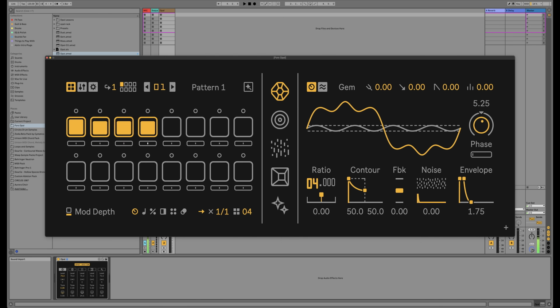So let me just demonstrate this by, so we have mod depth selected. So here it will adjust the knob to the right. Here it will adjust the knob to the left. And once you click away to something else, so if I click feedback, you'll see these reset to 0. So you can have everything on your synth programmed.